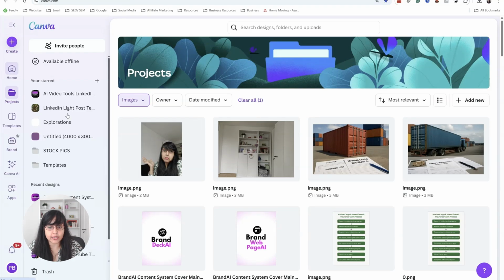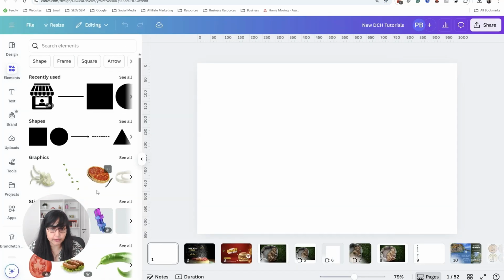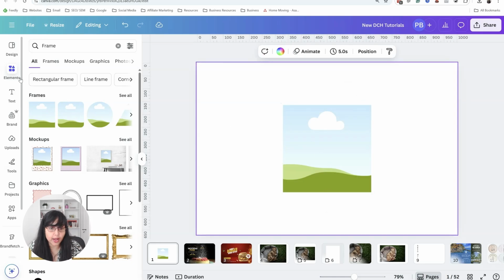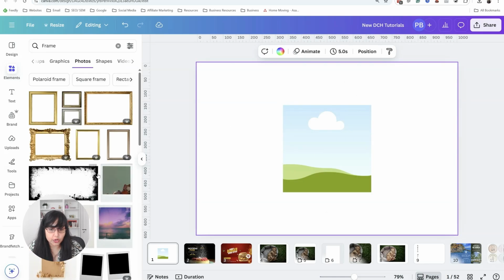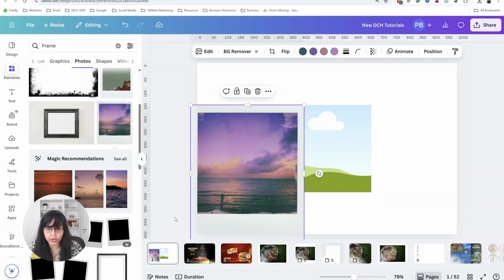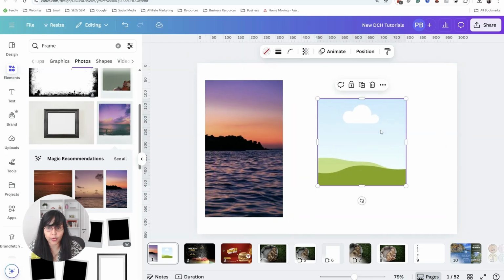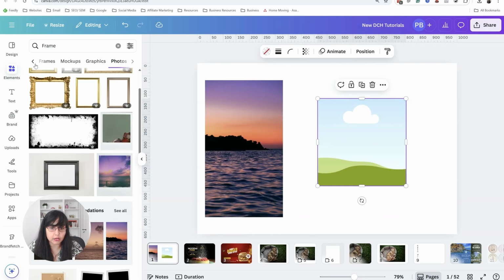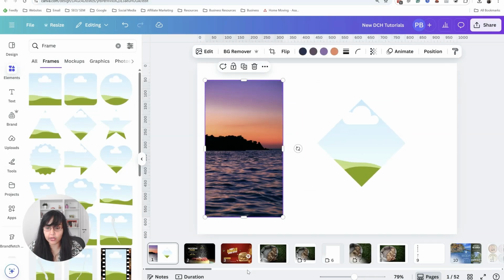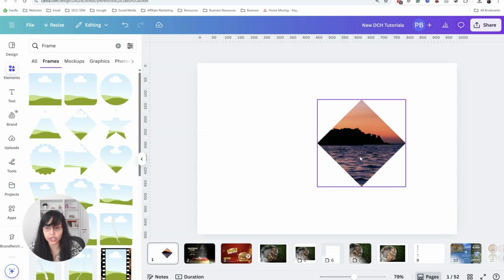Now, if you want to replace an image in your design, this is how you can do it. Let's say you have a frame over here, or a mock-up. Mock-ups are also possible. And let's say you have used an image over here. So let's say I've used this image, okay? It is an image and I want to put it in the square frame. Or maybe I just take a different shape frame so it's easy to understand. Okay, that's this one. And now I want to take this and I can just hold it on top of this and it gets inserted into the frame.